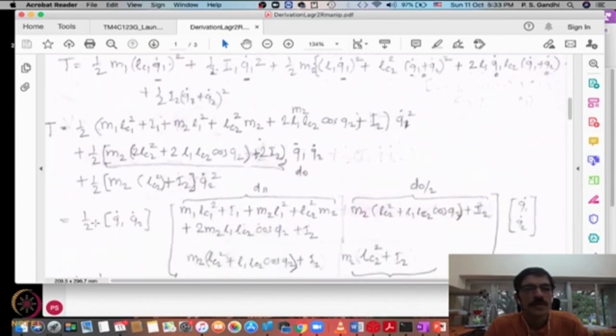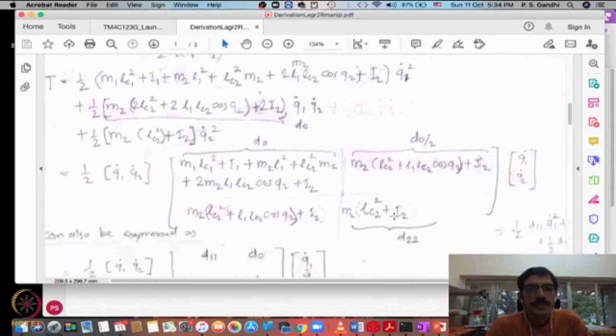One can write the kinetic energy, by simplification, in terms of this vector here, then a matrix multiplication, and again this other vector here. The vector is of the joint velocities. So this is the total kinetic energy of the system expressed in terms of generalized coordinate velocities. In general, these internal terms are functions of q1, q2, and so forth. They are not functions of q1 dot and q2 dot. This is a point to be noted.